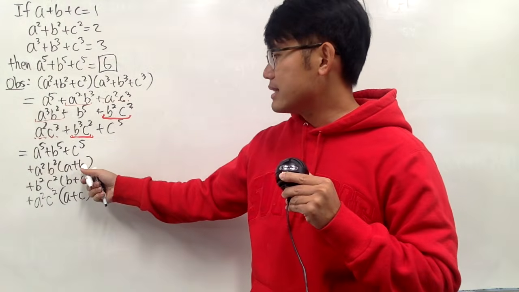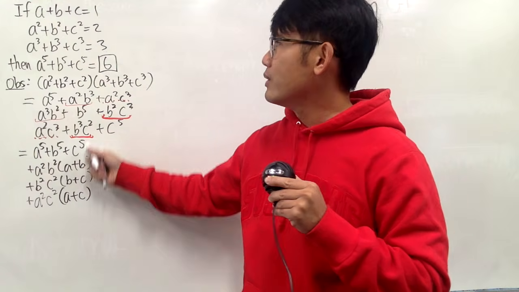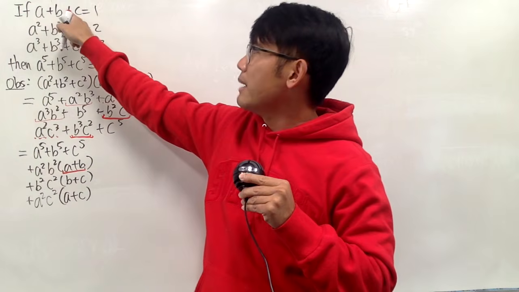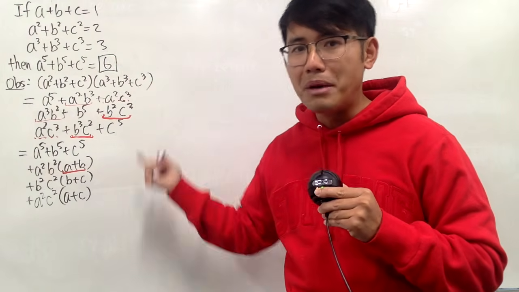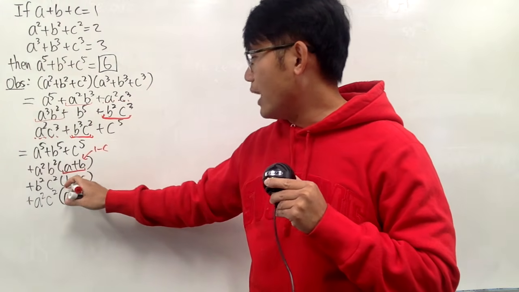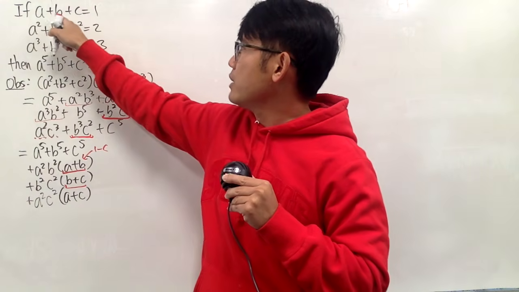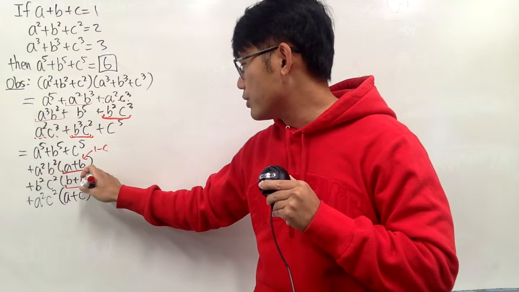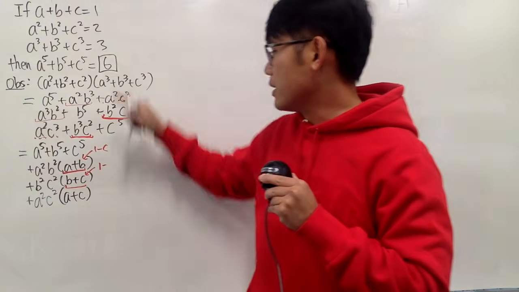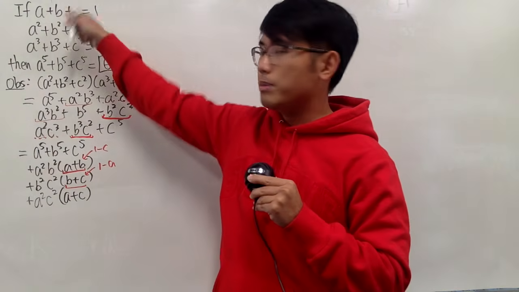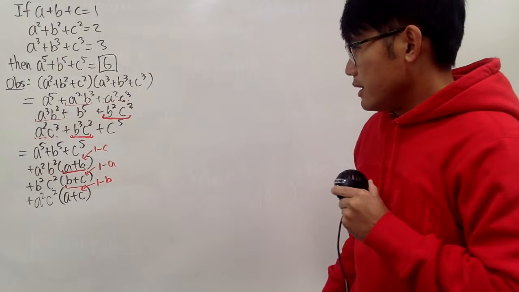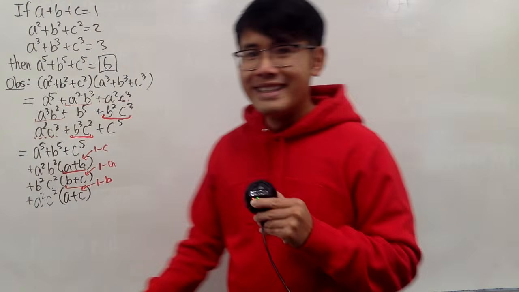Well, a plus b, it's actually similar to the original equation because, of course, if you look at just the a plus b part, you can minus c on both sides. So this is just 1 minus c, right? So we know this right here is just 1 minus c. And similarly, if you have b plus c, then we can just minus the a on both sides. So that's actually pretty good as well. So we put down 1 minus a, right? Because we minus a on both sides. And then a plus c, we minus the b on both sides. So that is also very nice. Yeah, I think we are doing this right so far, which is pretty good.